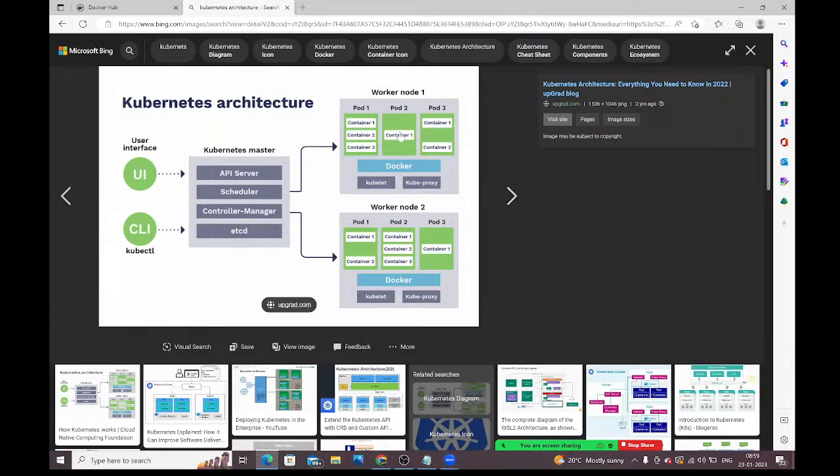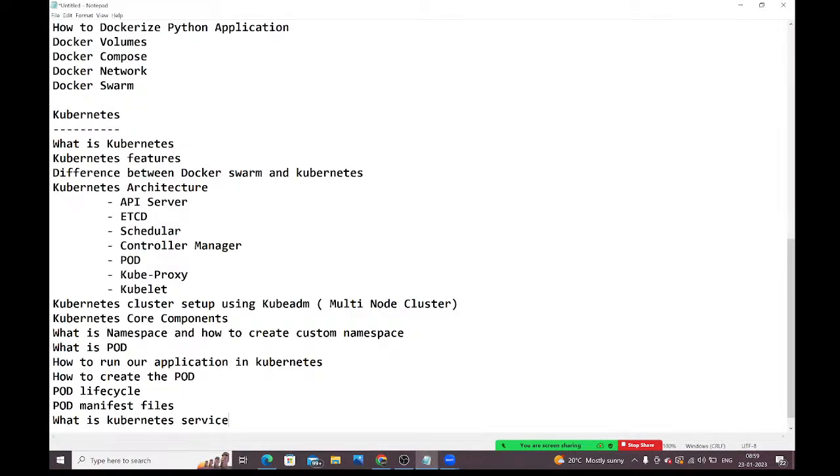How can you expose the pods outside of the cluster? To expose the pods outside of the cluster, we are going for the services concept. Kubernetes services are available. By using those services, we are going to expose the pods to outside of the cluster. Your application, we need to access from outside, from a browser. So compulsorily, you should expose your pods to outside of the cluster. And further, we are going to discuss services.